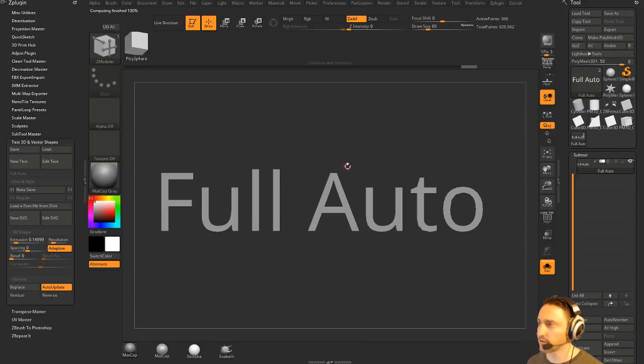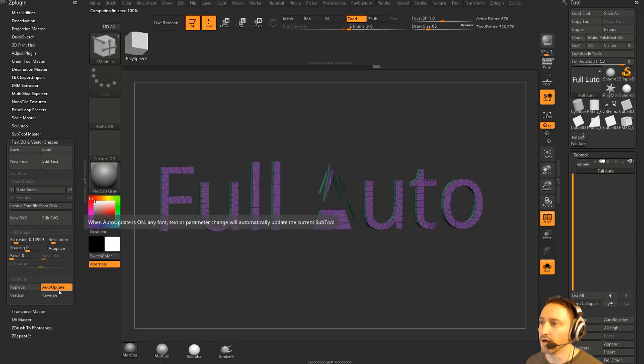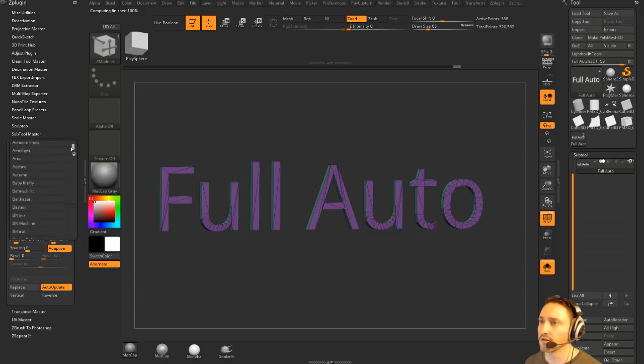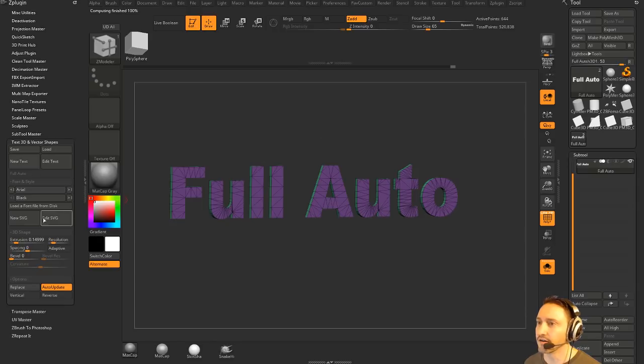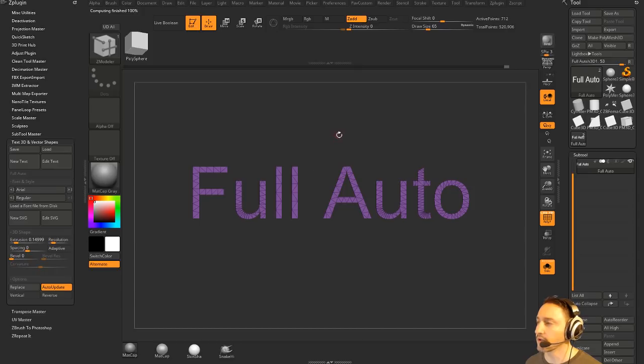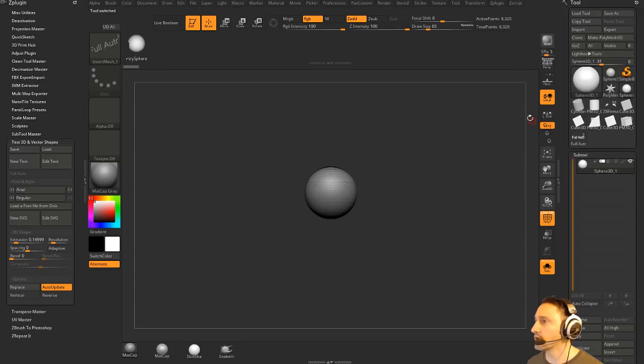So you can use this as an insert mesh brush. So you can go to B. Actually, let me make sure I have enough resolution. So this resolution here, if I'm trying to wrap it around a surface, isn't going to be enough. So I'm going to turn off adaptive. This font, I don't know why they choose a font that doesn't work very well. Let's try Arial. Good old Arial. There we go. So turn adaptive on for Arial, and you know what? I don't want to do Arial black. We'll do regular. There you go. So now we're getting a little bit more resolution. So I can hit B, create insert mesh, new, go back to our sphere.